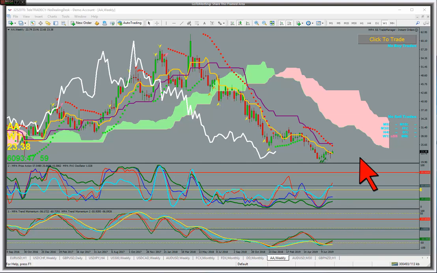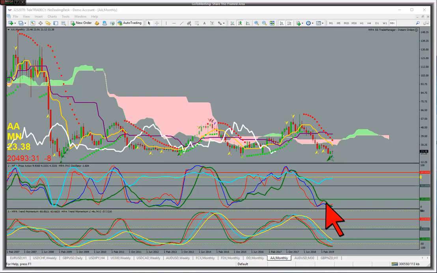Bias is it's going to go more to the upside. It might engage, disengage, like we showed you over there, but it's going to end up finishing the cycle because of its behavior already, and it will be absolutely confirmed coming soon once the monthly officially hooks, which we're starting to do, and then crosses. Look where green and red are. They're on top of each other, so it won't take a lot for the green to cross above the red there, and we're already beginning the hook process of the PAI.